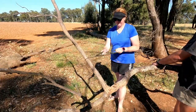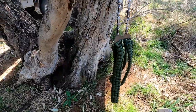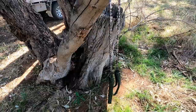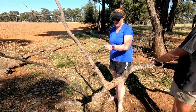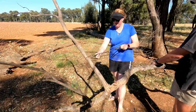It does take a little bit of effort, so as I said, you probably wouldn't want to be knocking over some big branches, but little small things like this could be handy for a fire bucket of a night time if you need it. It seems to be cutting through pretty well.